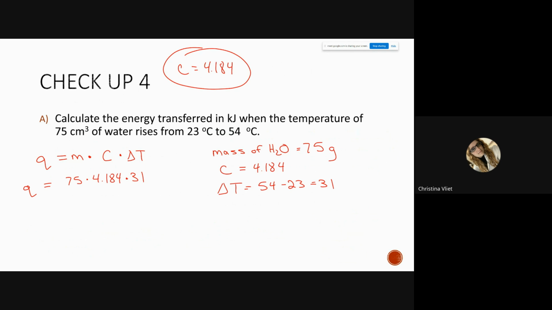I got 9727.8, so that's correct. Let's talk significant figures. Where shall we round? The three significant figures are the most important values. What is acceptable for Cambridge? 3 or 4. So it looks like we can round the whole number to 4, right? So let's do that. 9728. What is the unit?